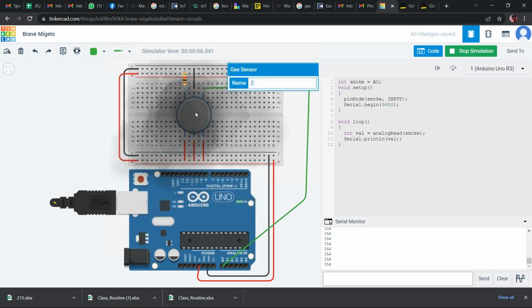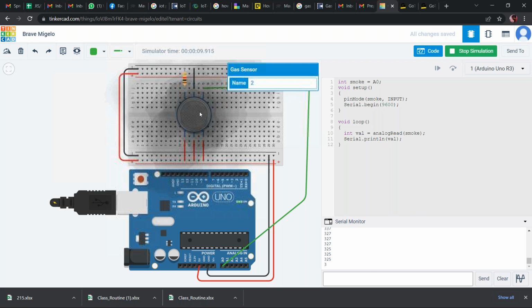Okay. Basically, the smoke sensor contains one heater, and when the heating capacity is greater, that means there is more smoke. And for the calculations, you have to implement these values.